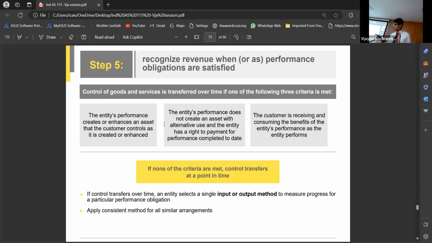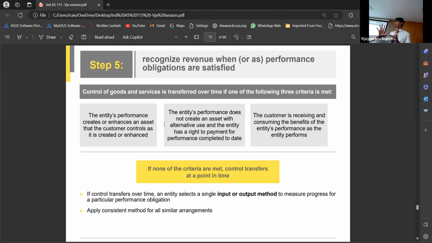Anytime, we recognize revenue only when control is transferred. But there are certain activities where activities happen throughout the period of the contract. The question there is, till what time can I wait before recognizing revenue? That time will be very long sometimes. So you have to form some other way to recognize revenue, like for example, percentage of completion. You have to be able to form a different perspective on how you can recognize revenue. But for that, you should be able to fulfill certain conditions to recognize revenue over time.